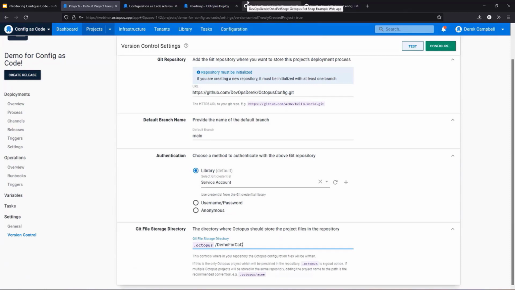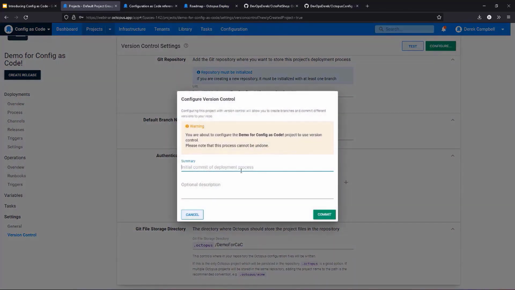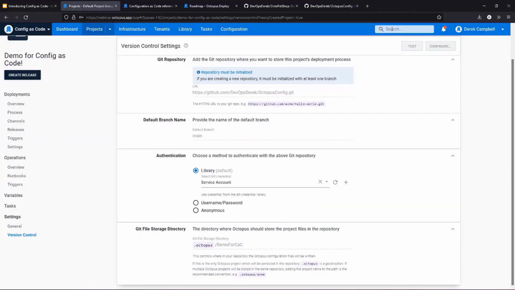That's short for config as code. The idea here is if you did want to use that one repository for all of your deployment processes to store your config as code, this is how you would do it. Our general recommendation is to avoid that way, but what we do is let's do this. Let's do initial commit. Select commit.